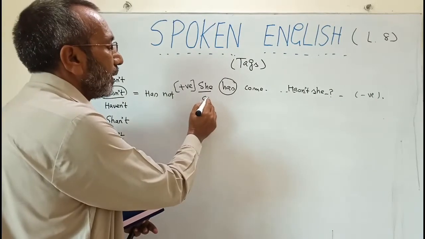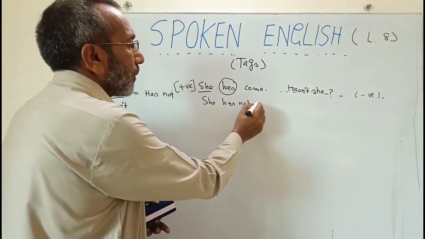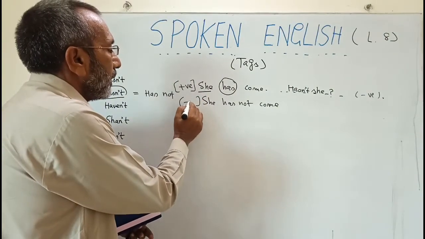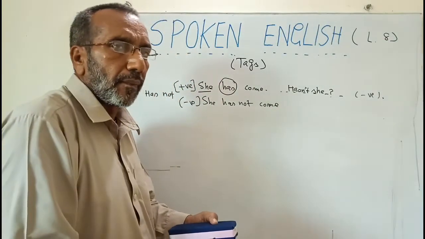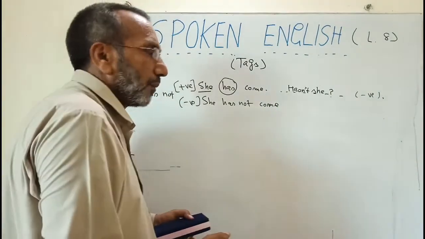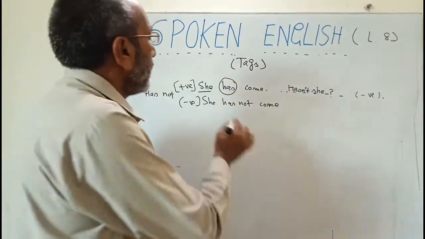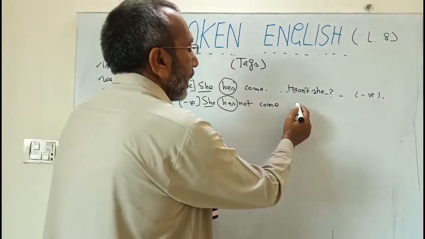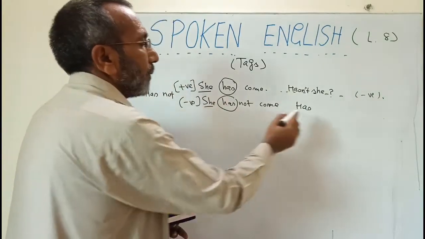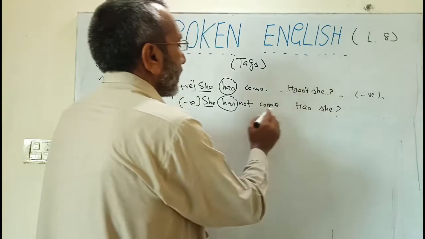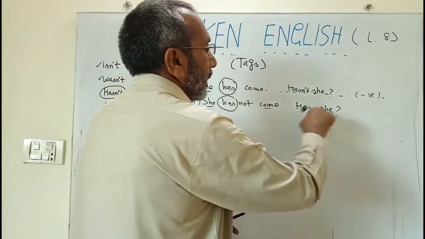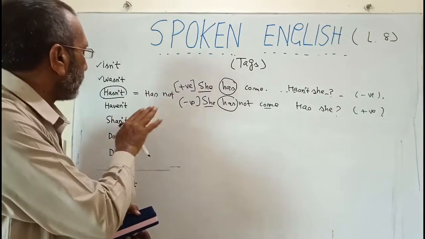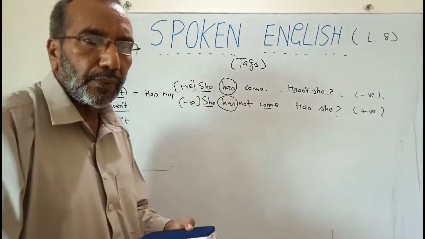If I take the same and say she has not come, in this expression the sentence is negative, as you can see. So additional words, just for the sake of confirmation. And if you say, kya aa gayi hain? How would you say it? Same stuff. Start with the helping verb, has, and then add she. No need of saying has she come, because it is understood. So the tag over here is positive. Clear? The basic rule is the same; we just change a bit as per tense requirement. Otherwise, haven't is just the plural form of has.